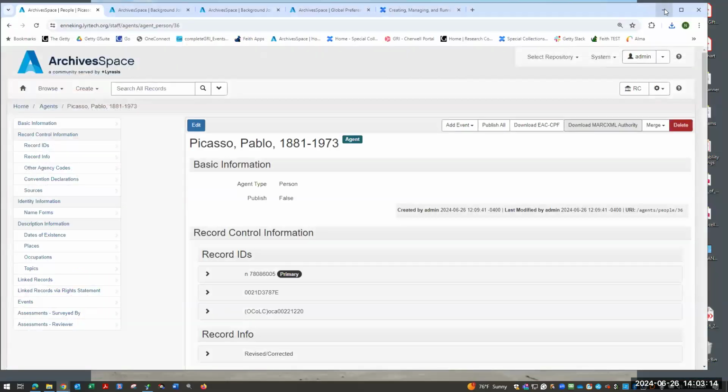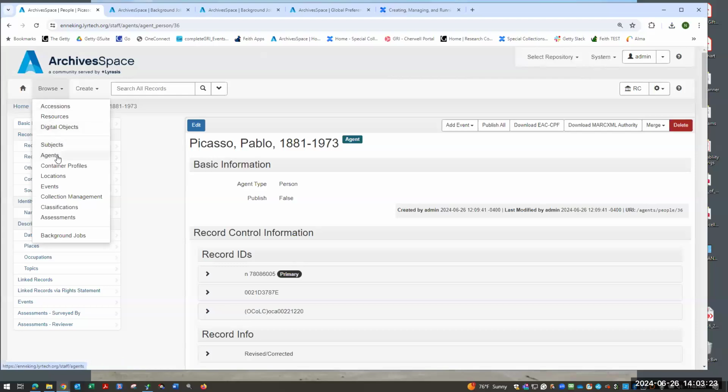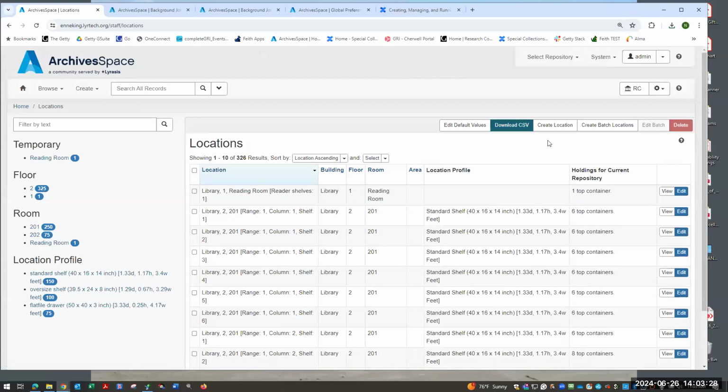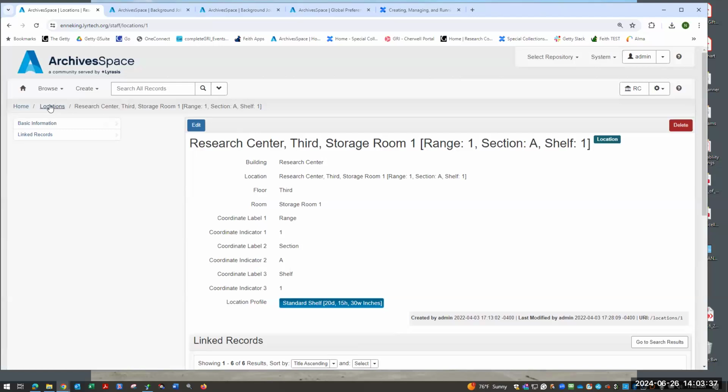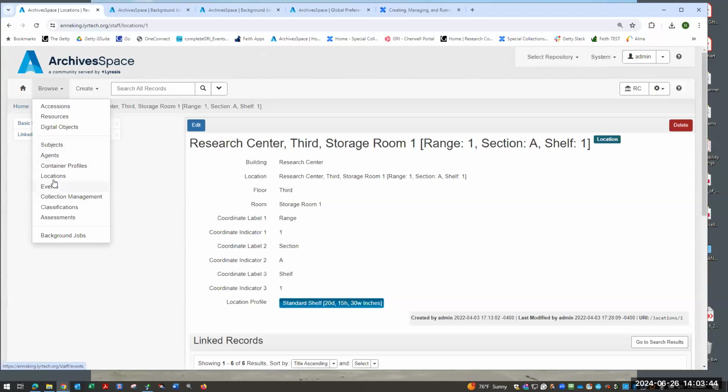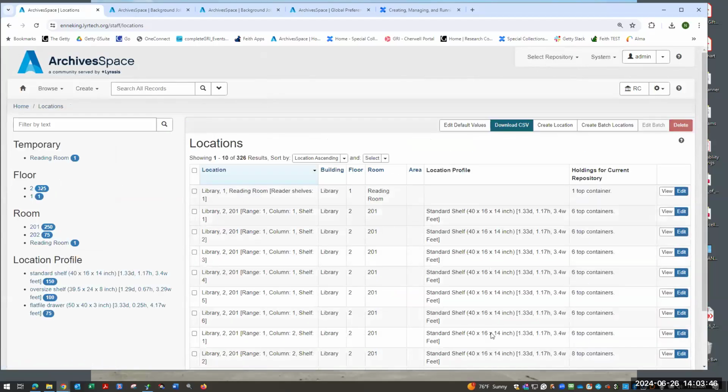Don't need to save that. So that's, I believe, all of the exports through the main modules. For example, locations, there isn't one, either on view or edit. For most of the rest of them, it is just the CSV export, which will get you something.